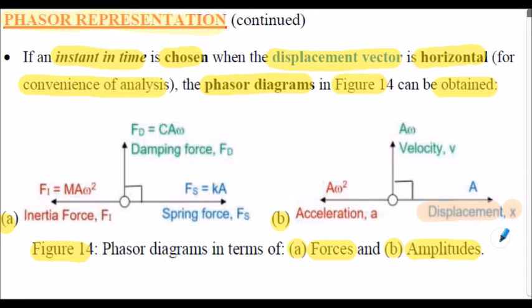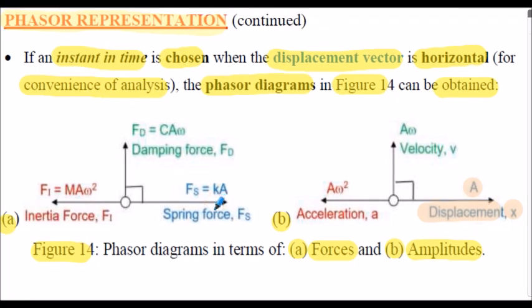But this displacement phasor x, which can now be considered a stationary vector because it's at an instant in time, has amplitude A. On the force diagram here, we know that spring force is associated with displacement, so Fs would be shown in the horizontal sense, where Fs is equal to the spring stiffness K multiplied by amplitude A. Back in figure B here, we know that the velocity vector v is 90 degrees around from the displacement vector, and that has amplitude A omega.